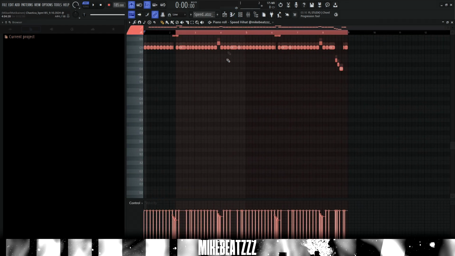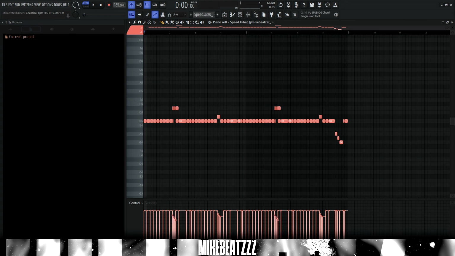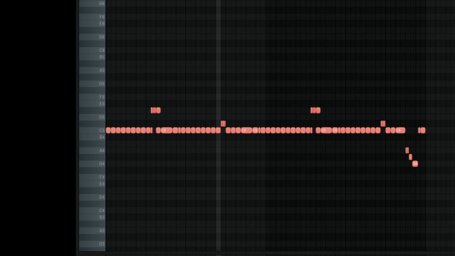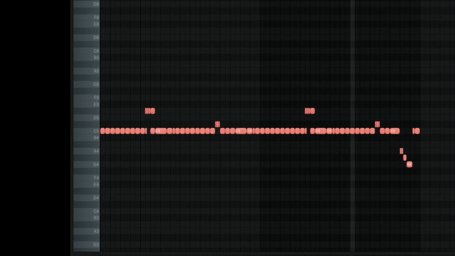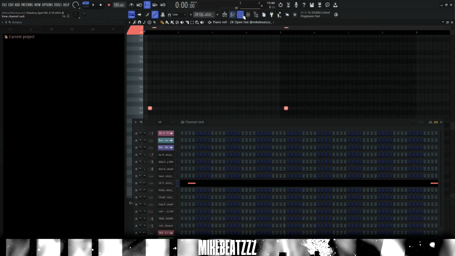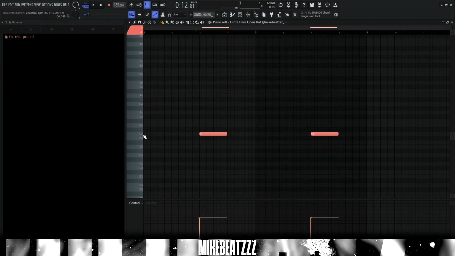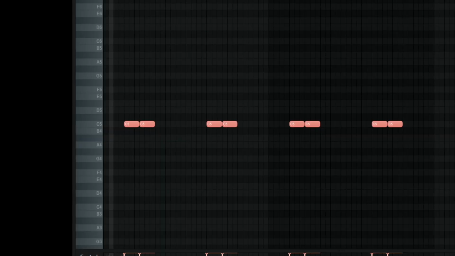Then again using my speed hat. Then I have a little more rolls going on in this beat, so I'm gonna play this pattern. Then I got this 2K open hat right here, this short one. After that I got this out of here open hat. I pitched it down a full octave, so it's on C4. I have this chop chop snare, this little modified young chop snare from my newest kit.